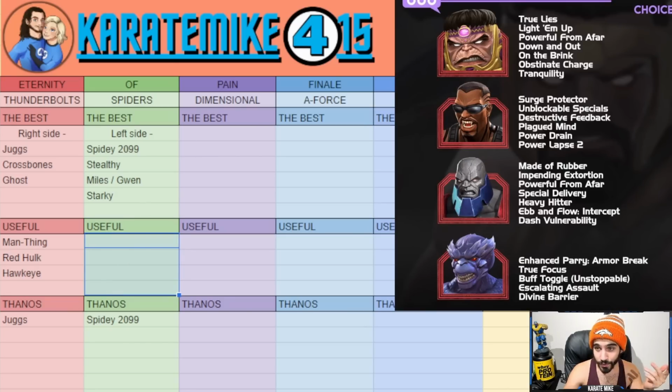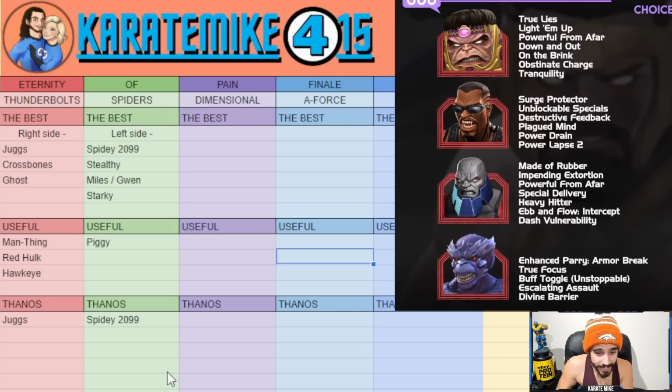And then for Useful here, I put in Piggy just because Piggy's got a decent amount of damage and no one's really immune to power stings here. So could he be good if he is your best option here?